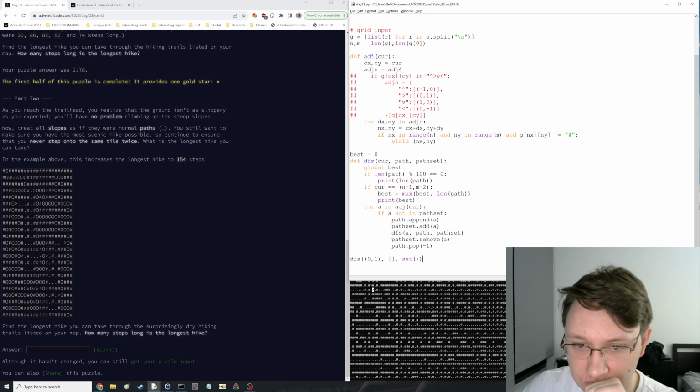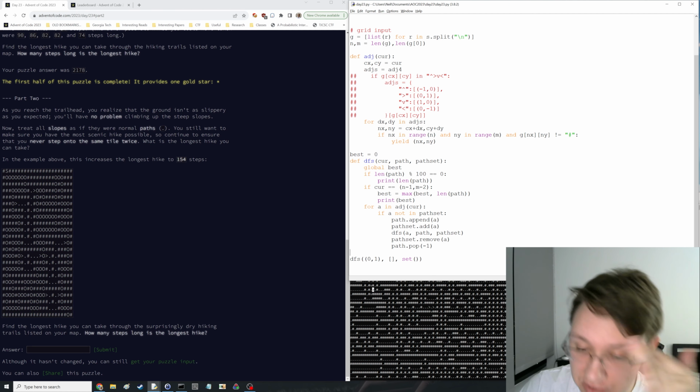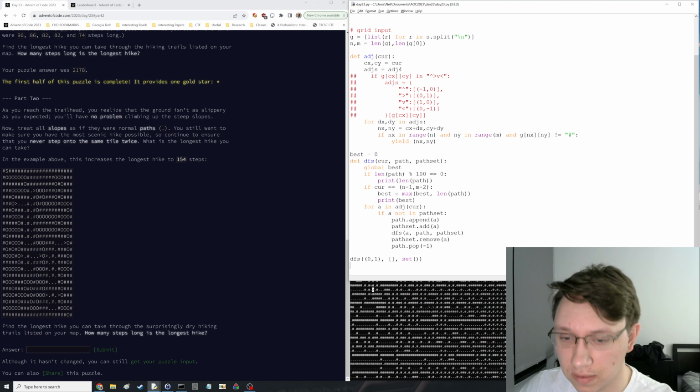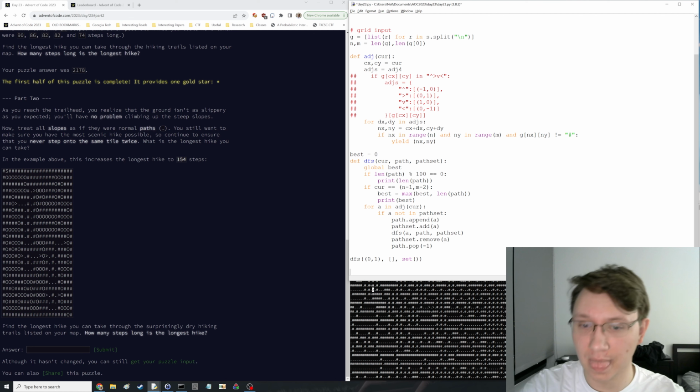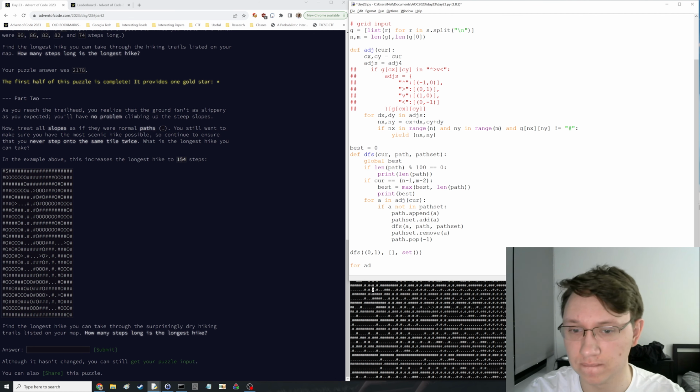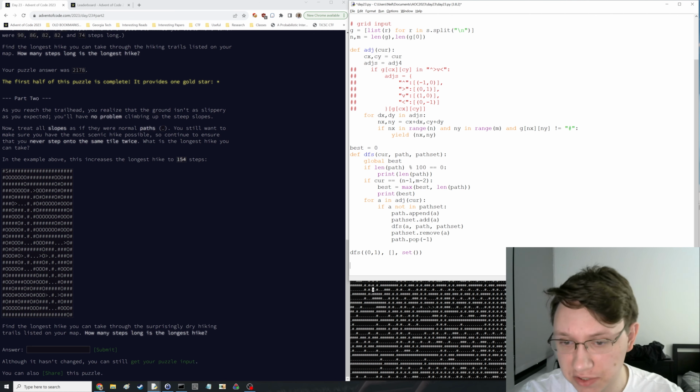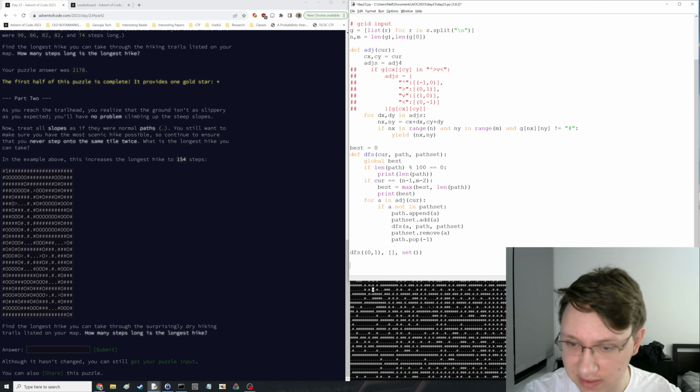How about I check easily if it's a tree? Let's check if it's a tree real quickly. I kind of doubt it is because this would be trivial, I think. But we'll count the number of edges.